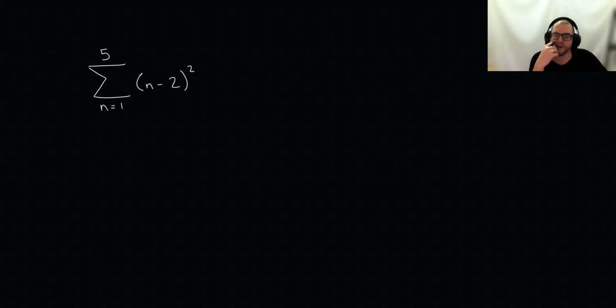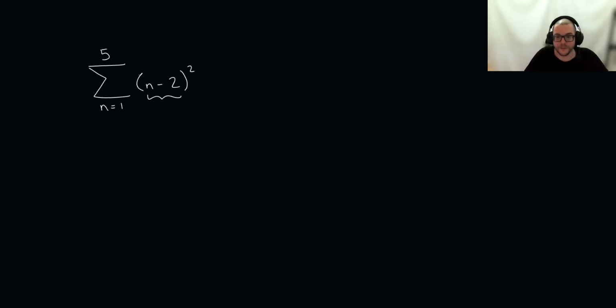If I wanted to calculate this with the summation formulas, the straightforward yet tedious approach would be to expand this as n squared minus 4n plus 4, and then distribute the sum onto each term. You would have an n squared term, an n term, and a constant term like 4 times the sum of a bunch of ones. And you could use those 3 summation formulas there. That would be okay, but a little tedious. Ideally, I would like this to be just n, or just an index. If it was just n squared, I would be able to directly use that n squared summation formula.